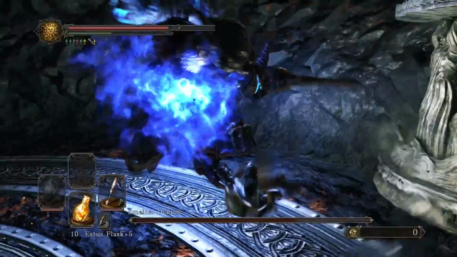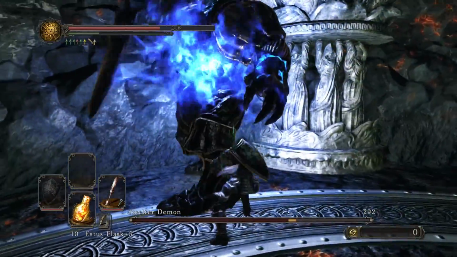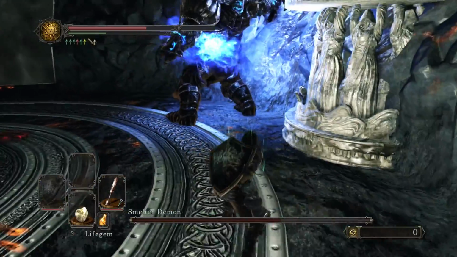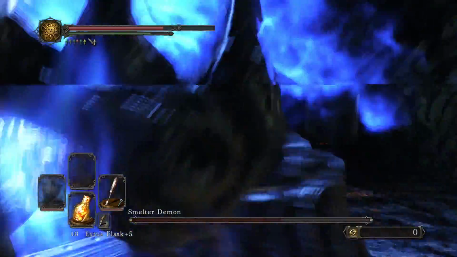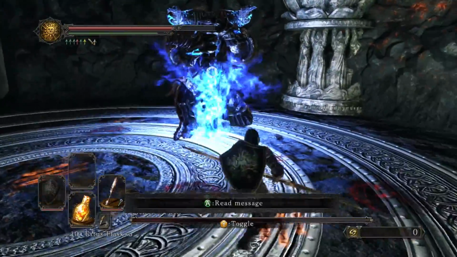So, I think I said this the first time, but unlike the original Smelter Demon fight, you're not taking constant ticks of fire damage when you're up close to him. You're taking, I think, constant ticks of magic damage, or it might be multi-elemental now. Which is why I'm not even bothering with the Gurm Great Shield. Whoop, I thought that was my death.